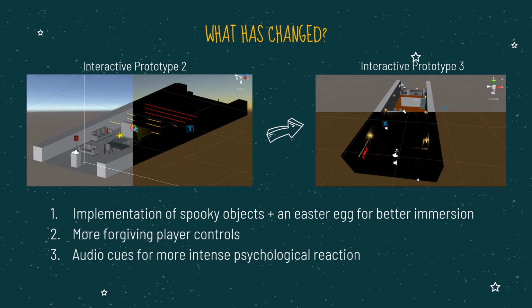I also provide more freedom with a 180-degree rotation view for the player's control, allowing users a higher degree to explore the spooky horror home in 3D space. Lastly, I have included appropriate audio cues that could put users into a more stressful mental state, such as footsteps, ghost cry, spider hissing, and more.